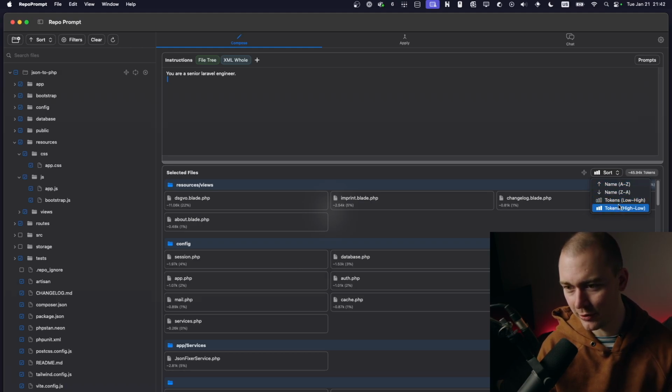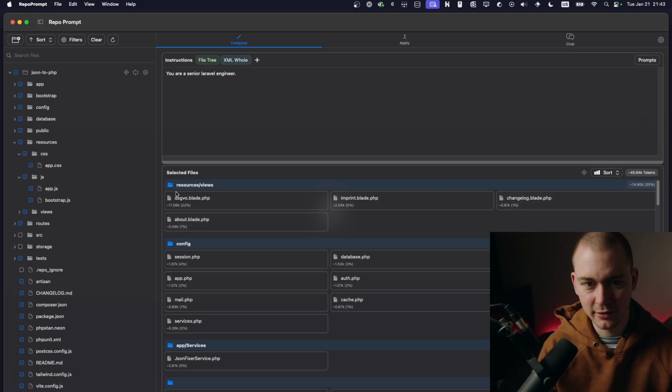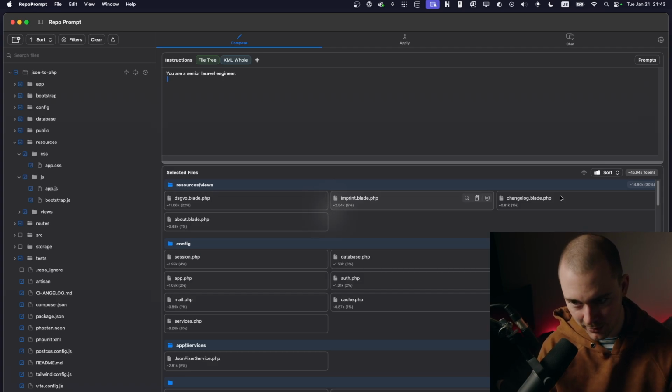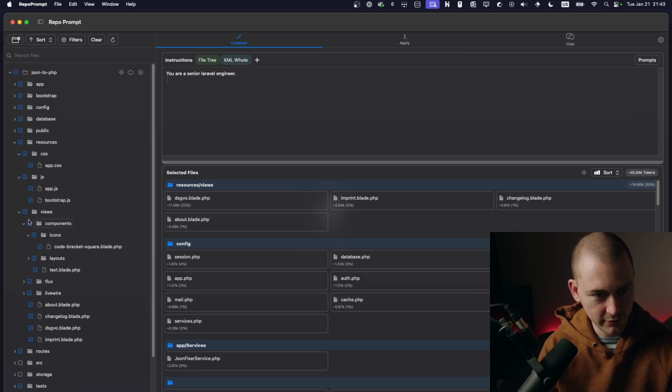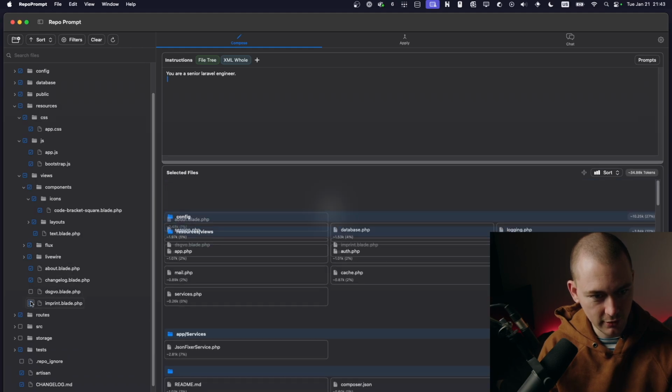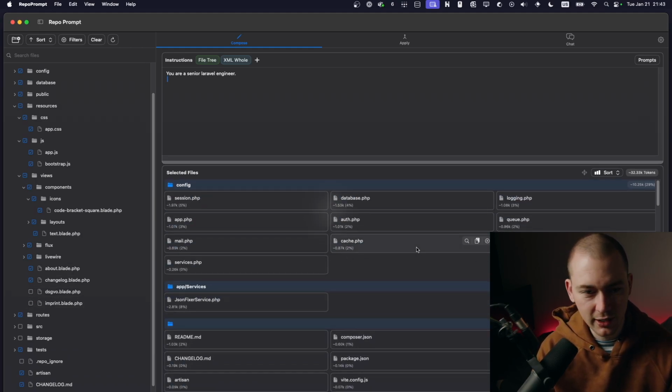My favorite way to sort is sorting by tokens high to low, which will give me sorting in the folders by token size and sorting the files by token size. And as you can see, I have 2 files that I definitely only need to make the German government happy. So for example, I then would not include those. If we go to views, we can see we have those two. Those two don't make any sense to be in our context. So I've already reduced the total tokens by a lot.